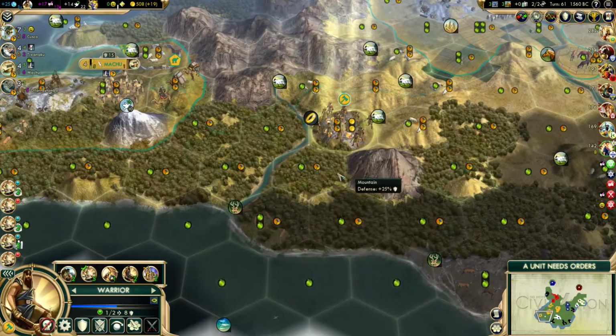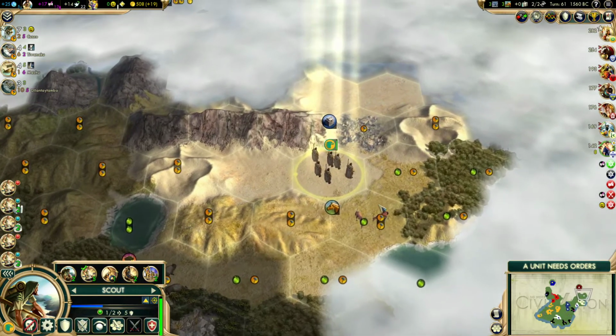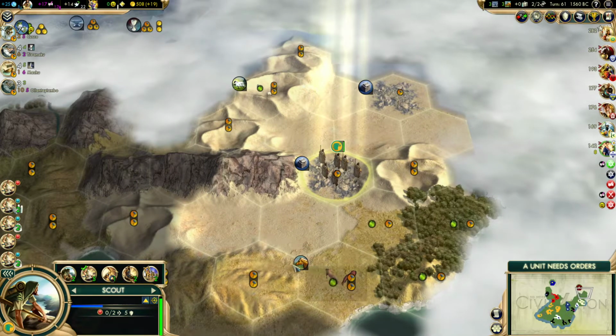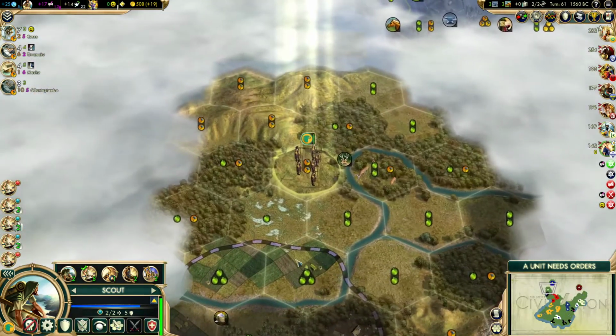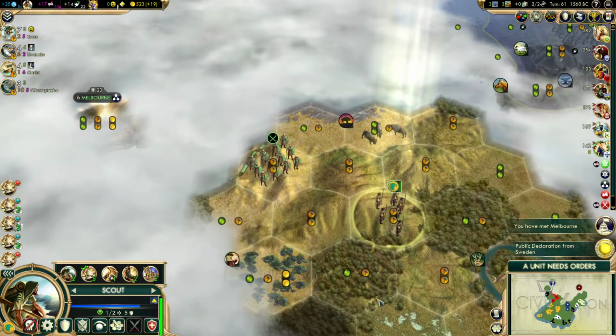I've never played the Inca before, unless it was like one of the times that I started a game and a few turns in I just decided it wasn't for me or whatever. So I've never really fully abused terrace farms before.